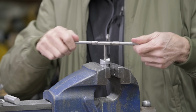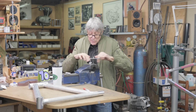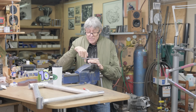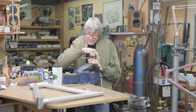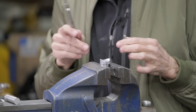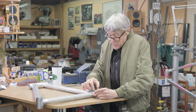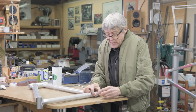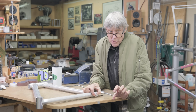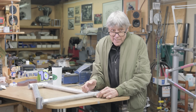I was in bed last night and I couldn't sleep, and I'm thinking about how to make a fixture to hold this so it's in the middle, because if you eyeball it, you probably don't get it right. That's what happens when you can't sleep when you're thinking about shop stuff. I'm going to take 2 flat plates and clamp them, and then the ready rod's going to come out here. And I'm going to take a piece of wood. This is my plan that I was thinking about when I can't sleep at night.